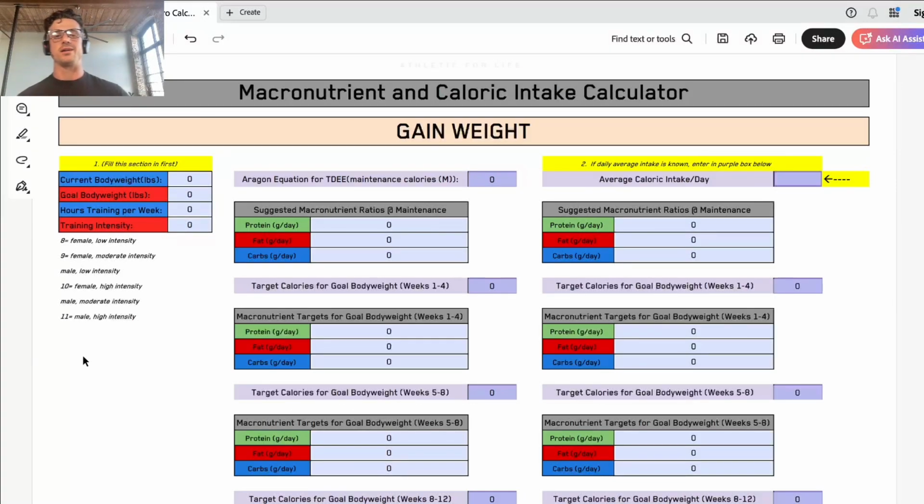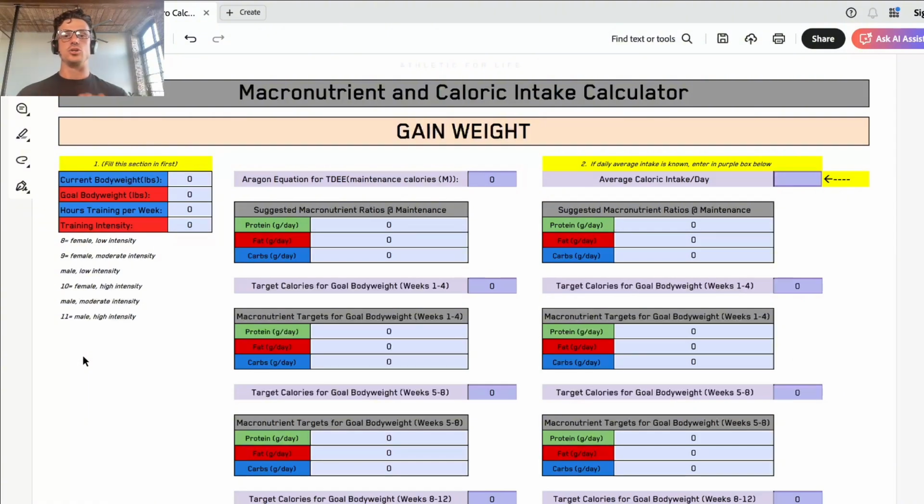So let's do a quick tutorial on how to use these macronutrient and caloric intake calculators. Calculator, Jesus, that word kicks my ass every time. So this is a simple way to get an idea, a starting point, and some progressions that you're going to use throughout your journey of trying to gain some weight or to lose some body fat, right? So it's not just randomly cutting calories or randomly eating as much as you can. There's a graduated, stepwise way to do this, and that's why I laid out this calculator, to give you an understanding about how we go about that.